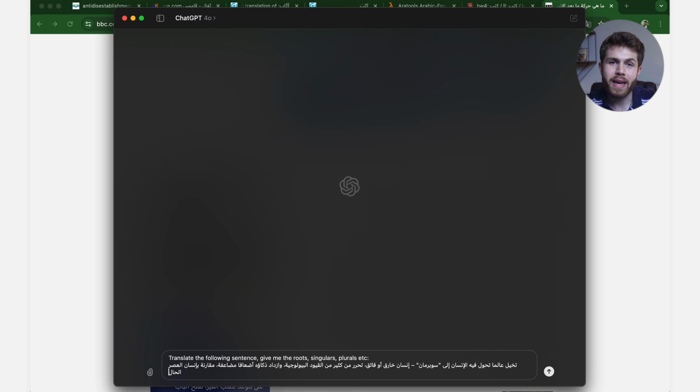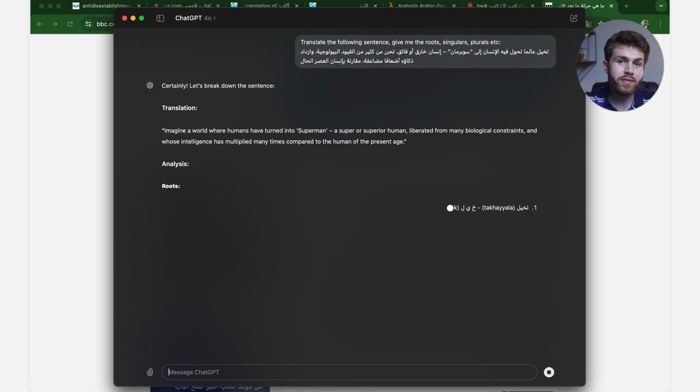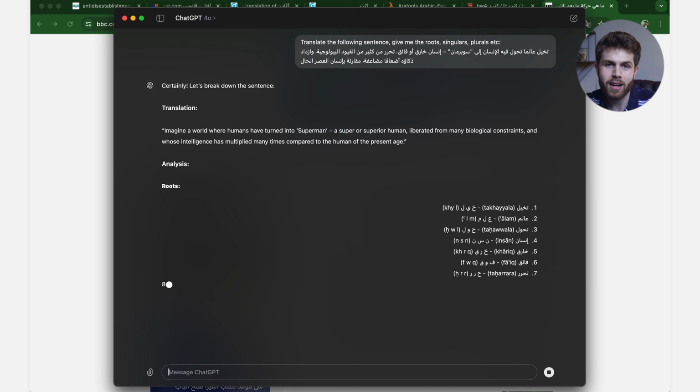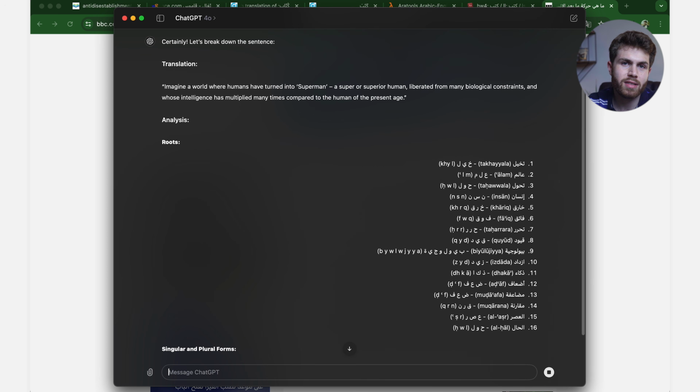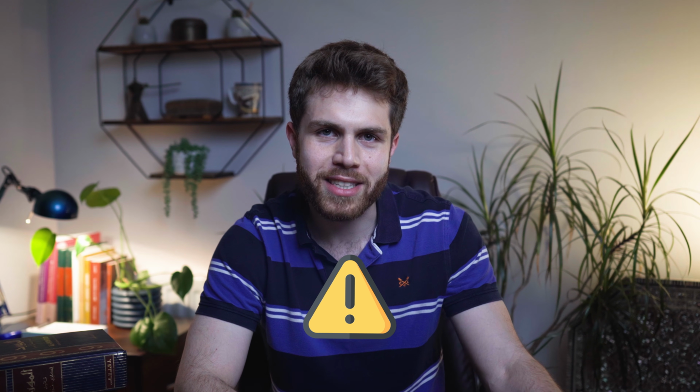You can basically type any Arabic word into ChatGPT, or even sentences or paragraphs, then ask it to analyze it for you and show you the meanings of the words, their roots, singular, plural. Just watch out though. Although this is incredibly powerful, it probably isn't going to be as accurate as established dictionaries, but treat it like a kind of Arabic tutor in training or something.